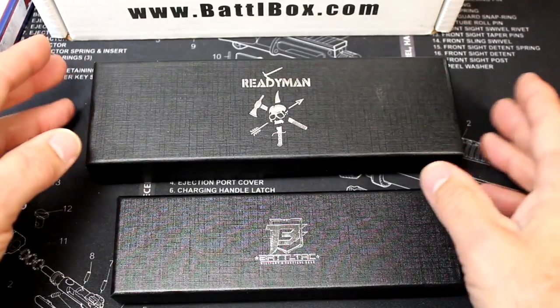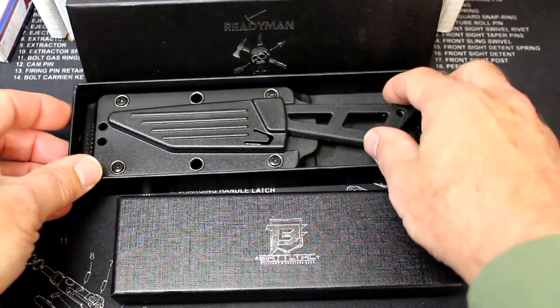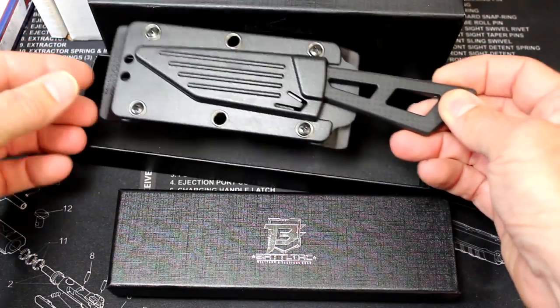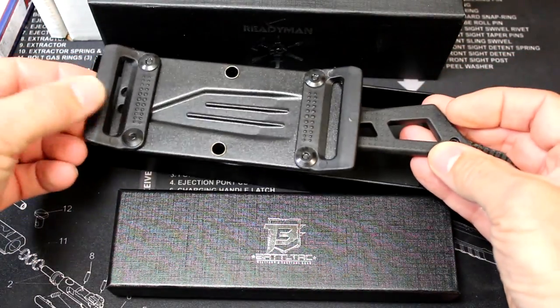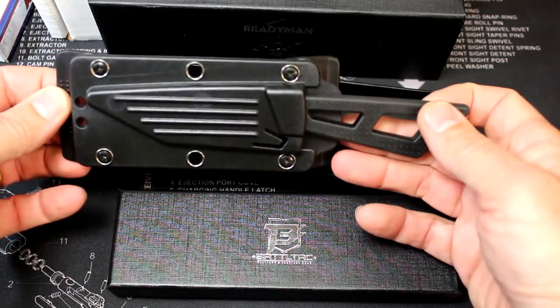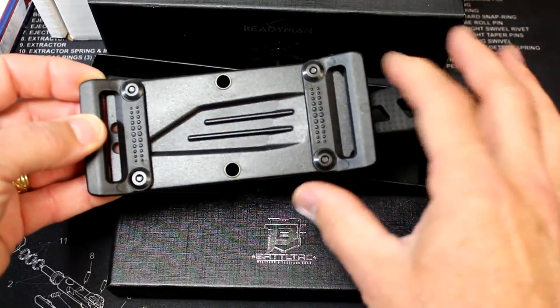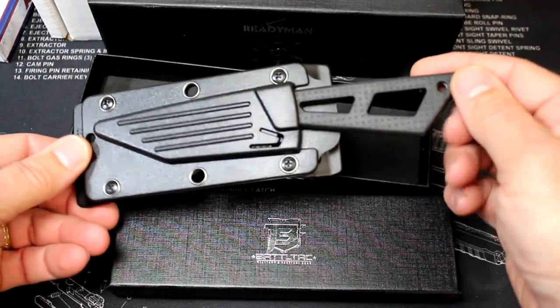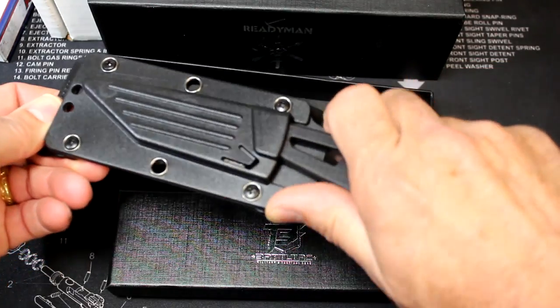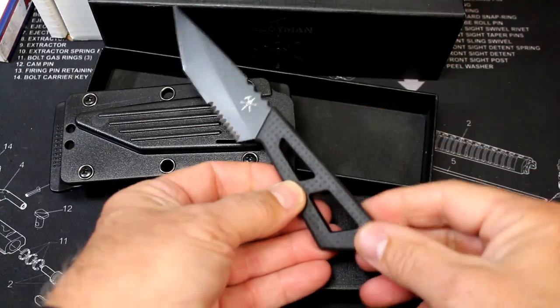With that, you get all the items that we've shown already. Plus we get this Readyman. This is the Readyman Wraith. It's a fixed blade belt knife. It comes with a really nice sheath that you can slide through the belt, kind of to wear it behind your back, along your belt, or these can be moved to different ways, and that way you can actually wear this like a standard belt with the handle in the up position. But it's just a very nice knife, and it has a rubberized handle.